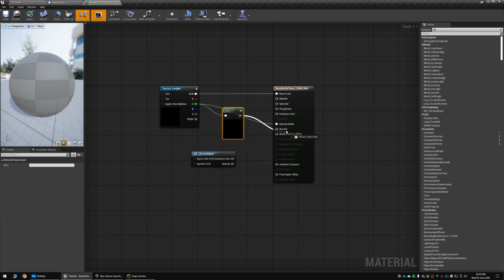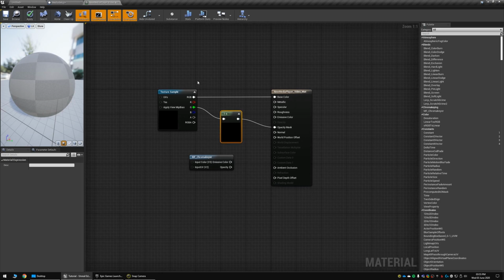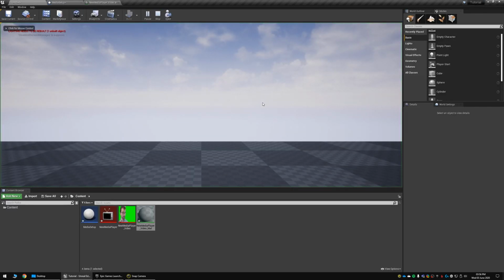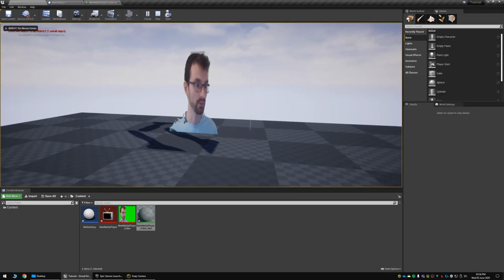you'll be able to see the input if we turn on our live nodes, and apply. There we go, there's my face. And there we go. So, as I said, it's not ideal.